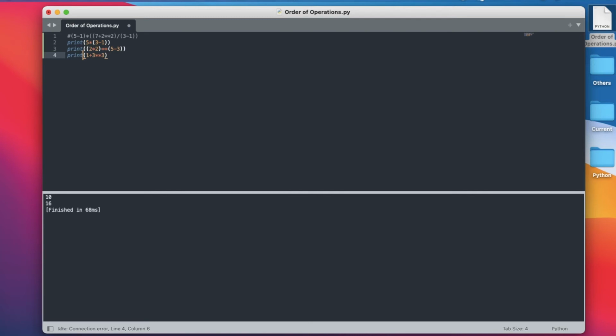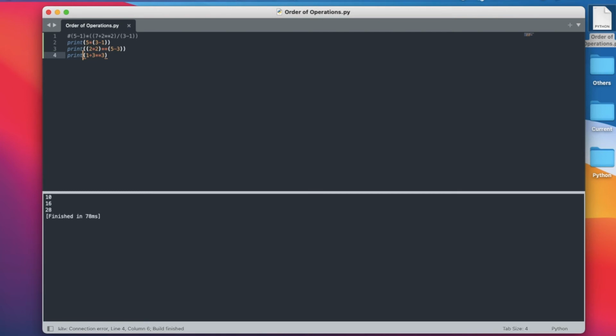So you might get 64 if you do 1 plus 3, that's 4, and you do 4 cube. That's going to be 64, but that's not how Python evaluates it. Python will first give preference to the exponentiation. So it's going to do 3 cube, that's 27, and 27 plus 1, and the total for that is 28.